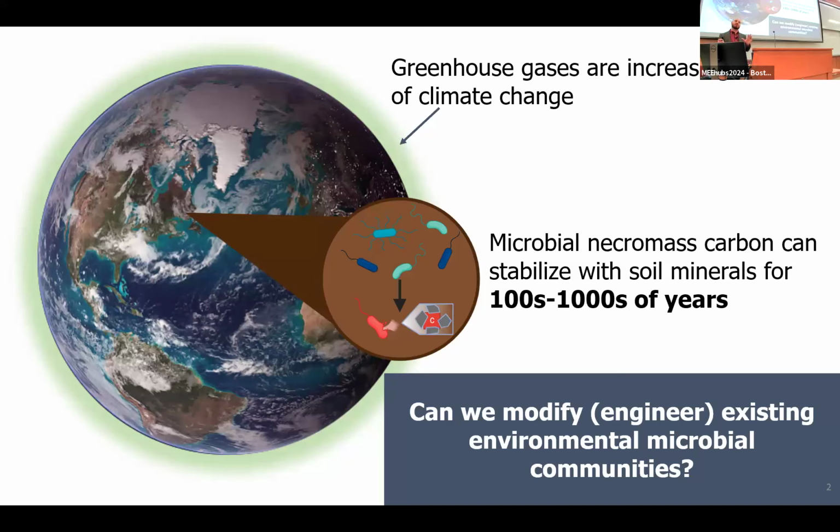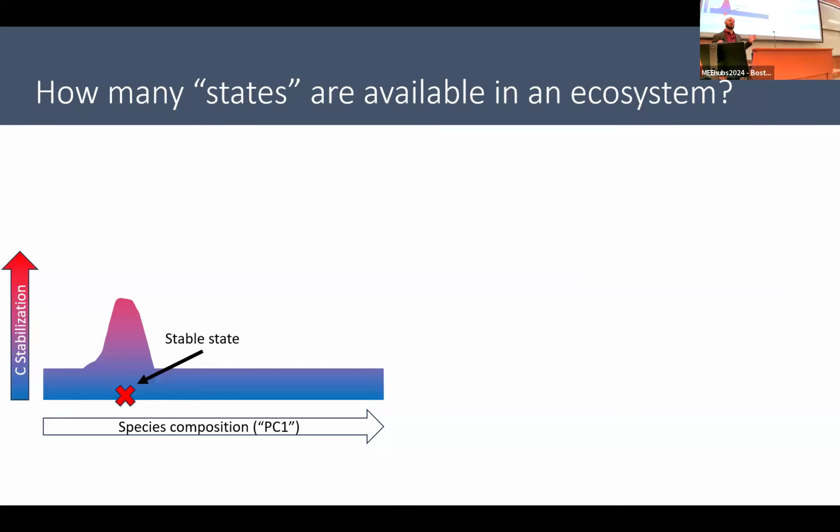Now, there's a lot of things that go into this question, but one of the key ones that I was interested in recently is, in order for this type of engineering to happen, it has to be the case that the environment has to be able to host multiple microbial communities, because it has to be able to host its current one. But if we want to change its function, then it must be the case that it can host other microbial communities that have different functions. So let me illustrate a little bit what I mean with this schematic here.